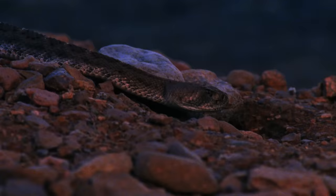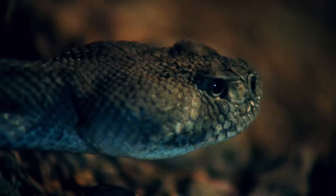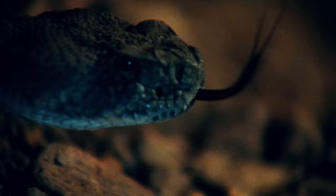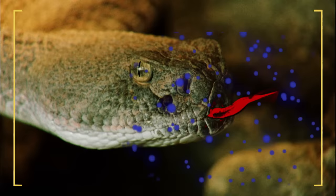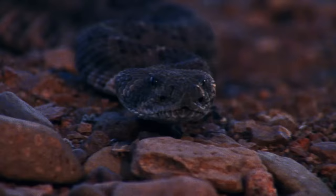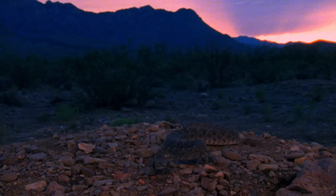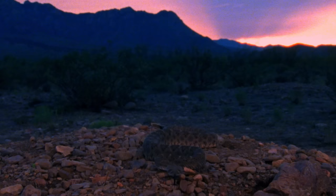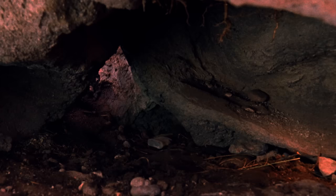They use those famous forked tongues to gather particles from the air and identify them on a special membrane called Jacobson's organ. Put more simply, they flick their tongues to taste the scents around them. So next time you see a snake sticking its tongue out at you, remember, it's not trying to sting you from afar, but searching for prey. Tasting their next meal before they eat it, you could even say.